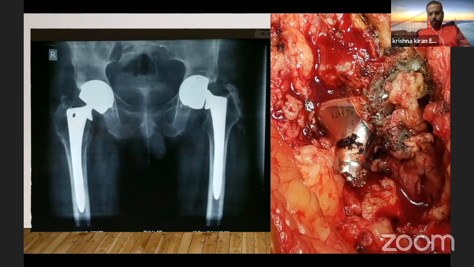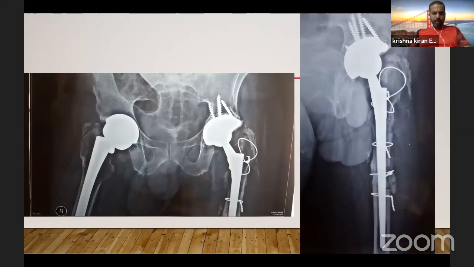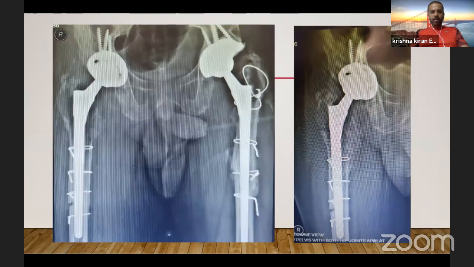And as I spoke about in the implant removal section, these are difficult stems to remove. And now we've become better at it. As you can see, we had revised the left one around five years back, and they used a 265 Wagner because of difficulty in removing it, and along with a TM augment for the acetabulum. On the right side, we did it 2 years back for increasing cobalt levels. And you can see that we've become better at revising it. We were able to remove it through an ETO, and we were able to get away with a 225 stem. No need for an augment on the acetabulum side.